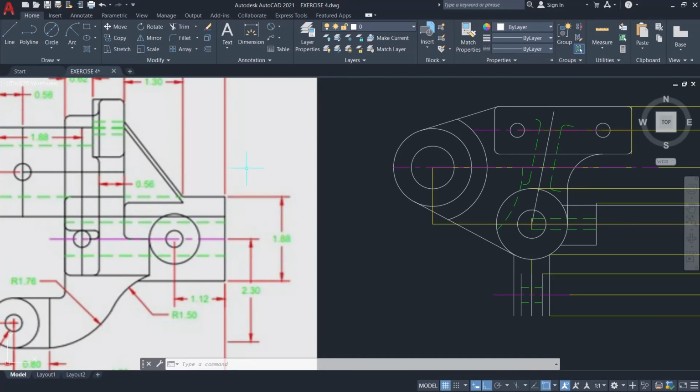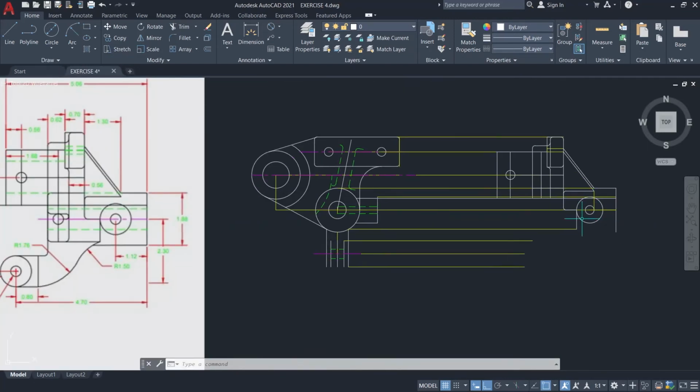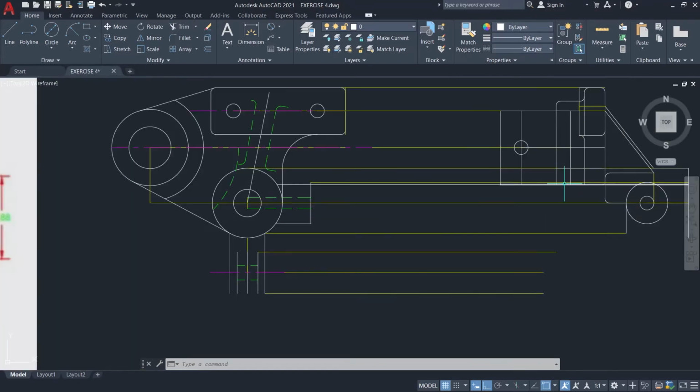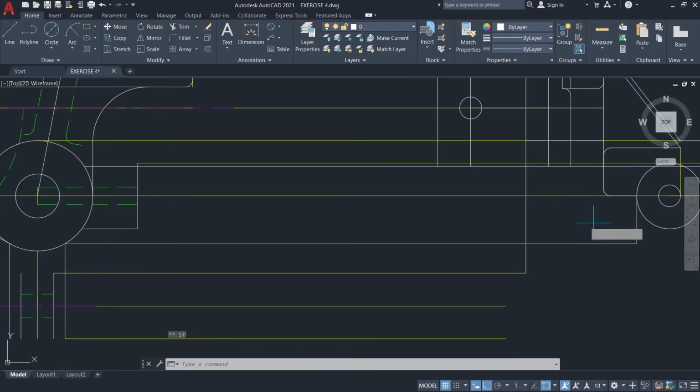Then, fillet every corner that is needed in the figure with a radius of 0.12 in this part. While from this part, extend this line up to the 8th guideline we've made earlier. Then, create a new line from a set line up to the 7th guideline for fillet purposes. Then, make another line from the endpoint to the right up to this endpoint. Again, create another line upon this line for fillet purposes also.